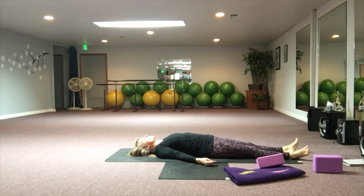Notice how your body feels. Try to avoid any movement at all. So something's itching your nose, or you got a hair out of place, or whatever the case may be, just notice it and let it go. It doesn't matter. Just let it go. Let your body feel more and more relaxed.